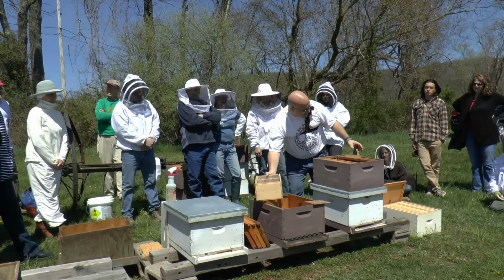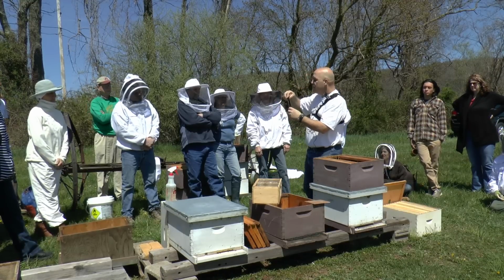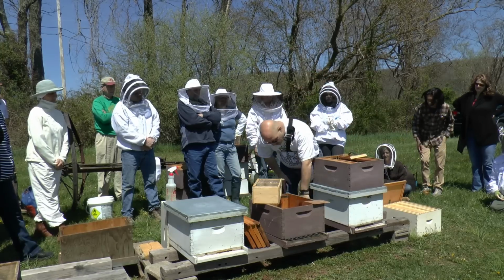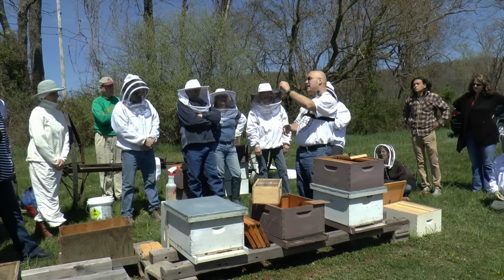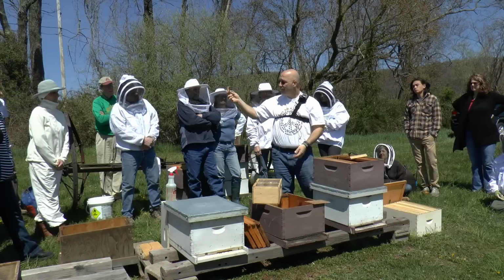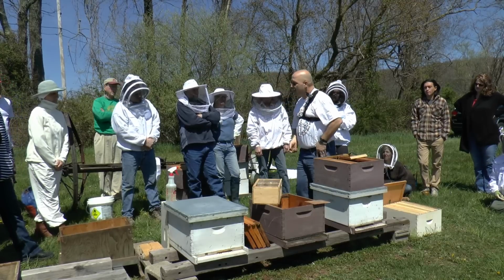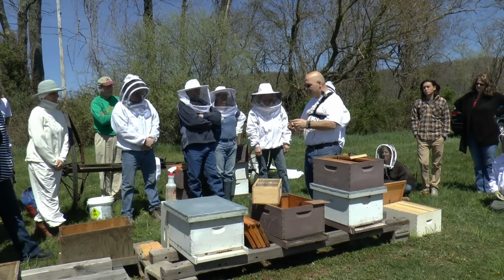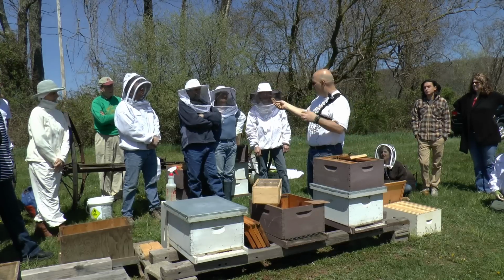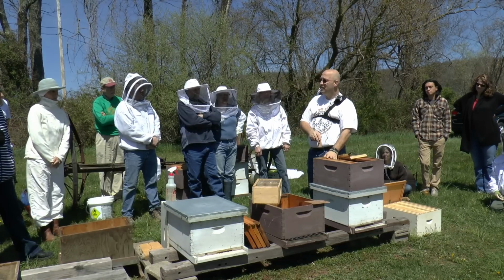Now if you look at these queen cages, they all come with a strap. You could take it off or you could use that to your advantage. Sometimes they come like this and they have nothing, and I've set a little nail in it. See the nail in the side? I'll hand these around, by the way. What did I do with the other one? Oh, the one I put in my pocket. Sometimes they come with a little plate on the top, and I've actually put a washer on it, see it? Why do I have all these things? Because I have to put my queen inside the box.